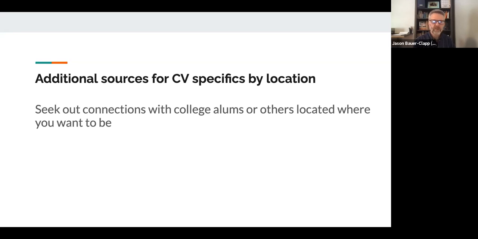But certainly to disclose that, this is where I'm at right now, but I'm looking for internship opportunities, or I'm considering moving to your country after I graduate, and I'm looking for advice and suggestions for how I would approach a job search there, okay? Because if you can make contact with people who live there, who work there, they may give you some really good nuanced information that you're not going to be able to get through any other means. And of course, they may also be useful resources for your job search too.